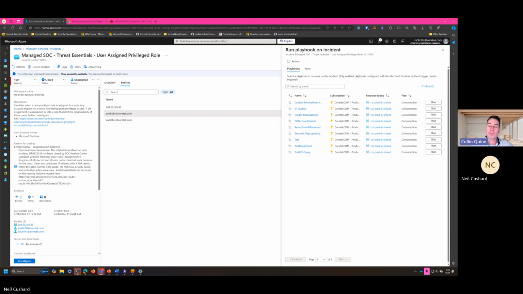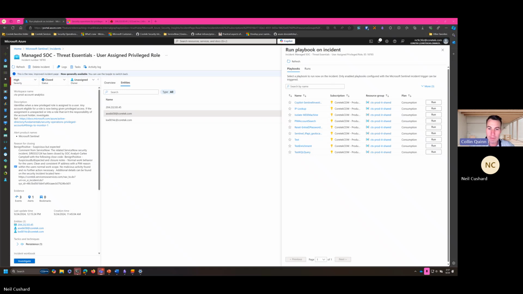With that said, depending on the nature of your environments, your appetite for risk, and different times of day or a particular type of incident, you could have these run automatically, right? We recommend a dual approach where there are particular alerts that you might want to run a playbook automatically if it meets certain criteria.